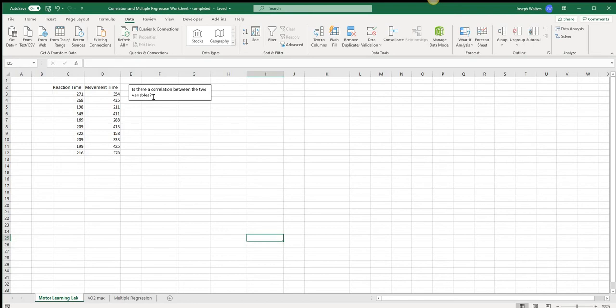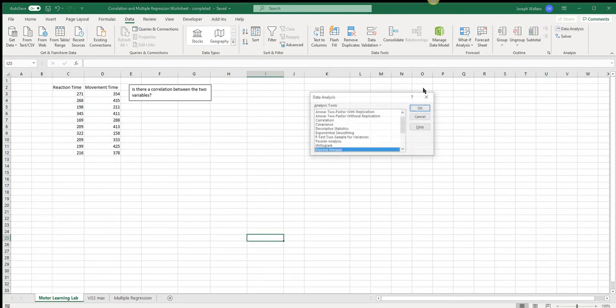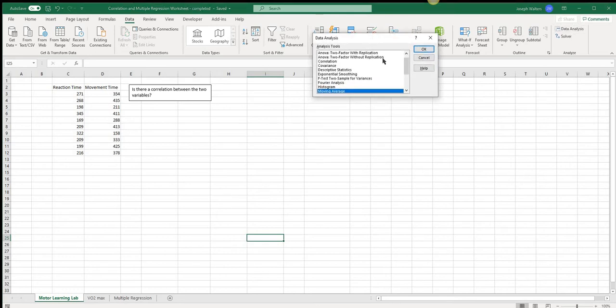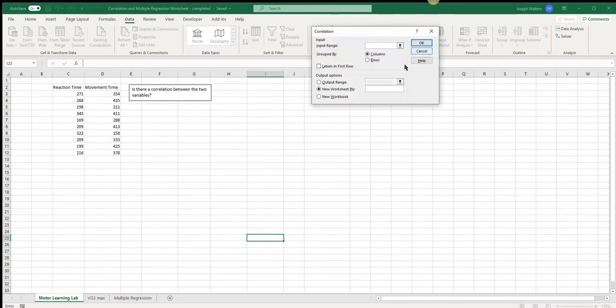Now, there's a number of ways to do this, and I'm going to show you both of them. One is real easy, and another is a little more advanced, but you get a little more information. First, click on the Data tab, and all the way to the right you'll see Data Analysis. It brings up this dialog box, and what we want is correlation. Our input range is right here, and our data is grouped by columns, so it's going to notify that.